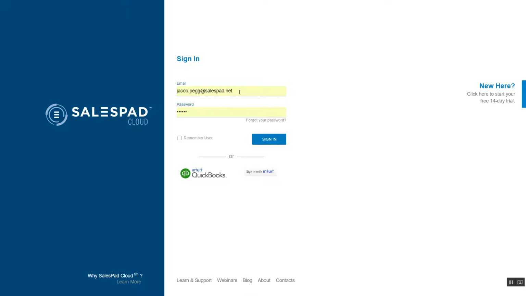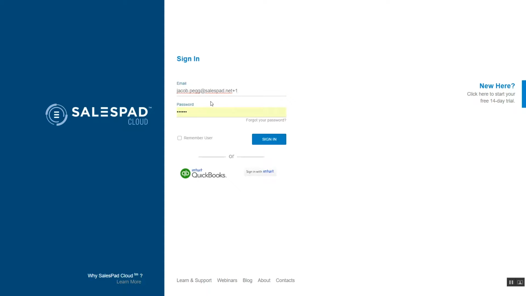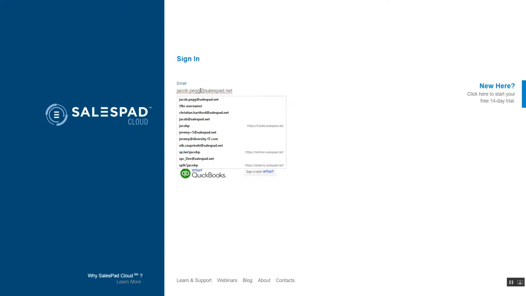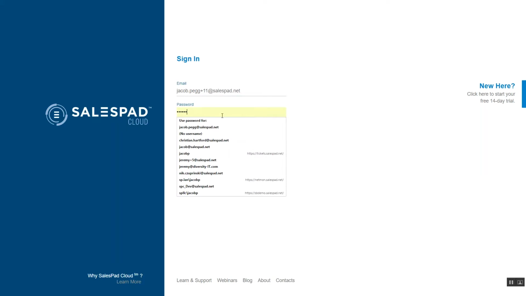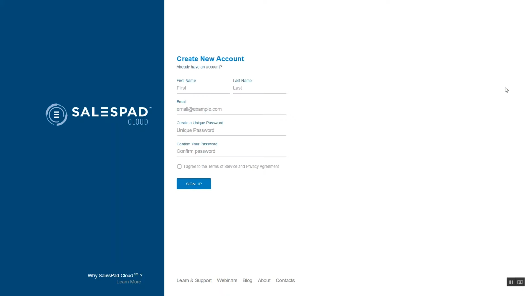So we're going to put in a new username and password here. In this case, I'm just going to mimic my account. We put in our username and password, or create a new user. This is if we have an existing user. I'm going to start as a new user, so I'll go to new here and sign up under a new account.